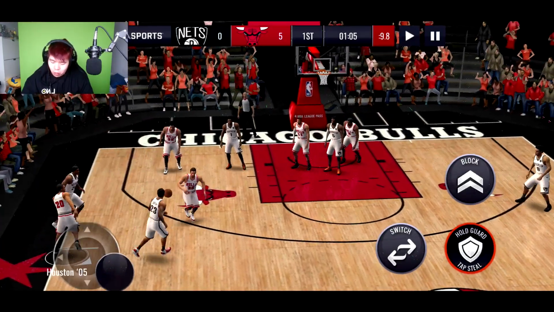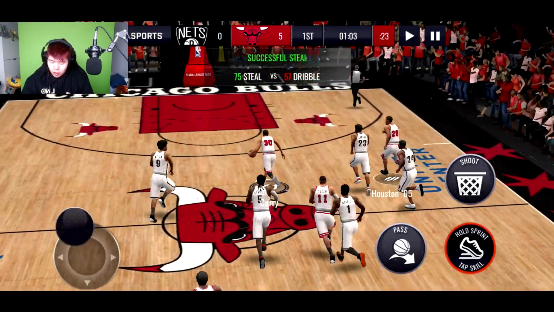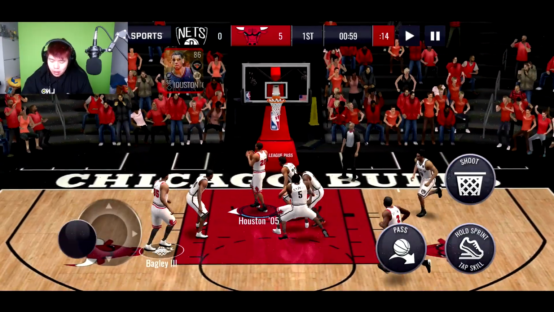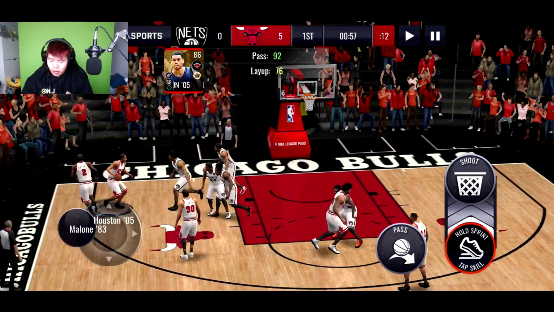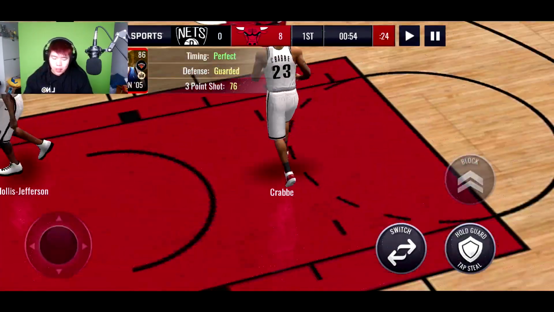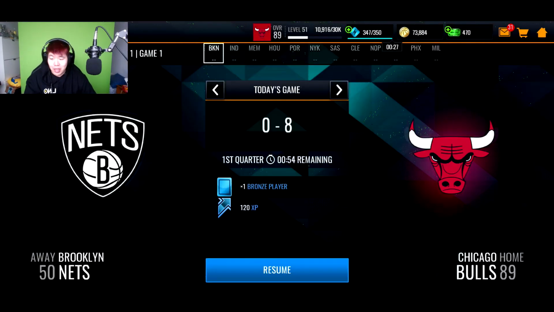Oh, get that ball. Oh, nice. Ooh. All right, get that alley-oop. I mean, I can't really complain. All right. So yeah, if you want to shoot threes, I recommend shooting on this side, just because you can actually see the bar there. So that's actually pretty good. I'll take a save. So that's actually really exciting. I'm really excited about that.